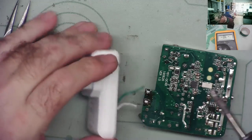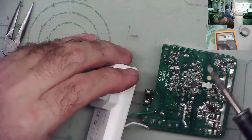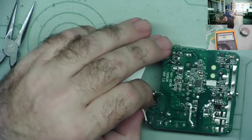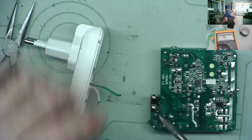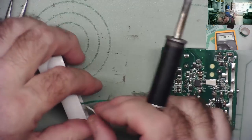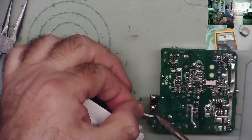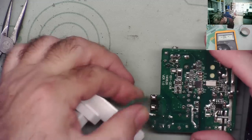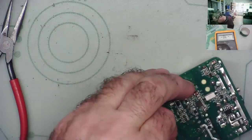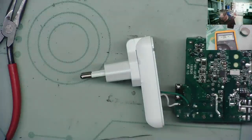Okay, so this one goes here. The other one needs to go here, which is this side of the fuse. Okay, put this one on first. And then this one can sort of go around like that, on there. Okay. Now let's check it.